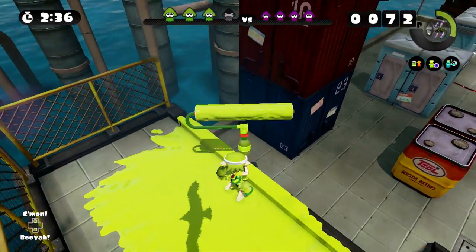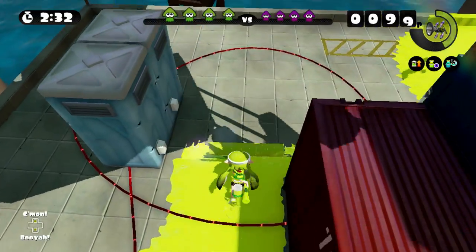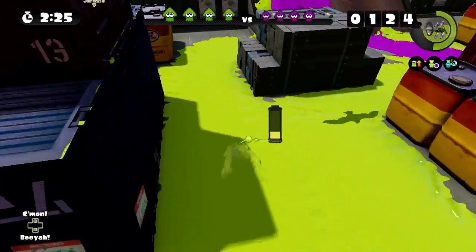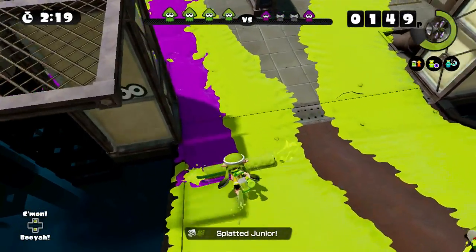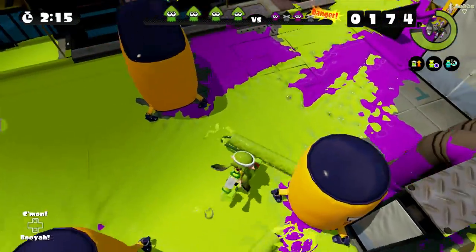Oh, well, there's a timer clock up in the corner. I don't know what you're supposed to be doing. Supposed to cover as much ink as we can. Oh my gosh, and there's the purple. Oh, so it's like who has the most ink by the end. Yep. So we're just covering our turf.